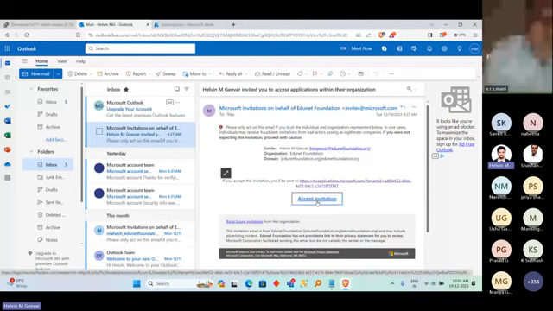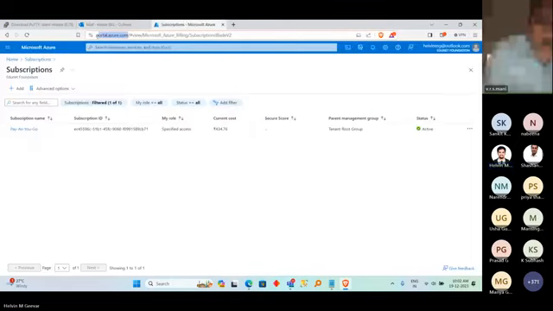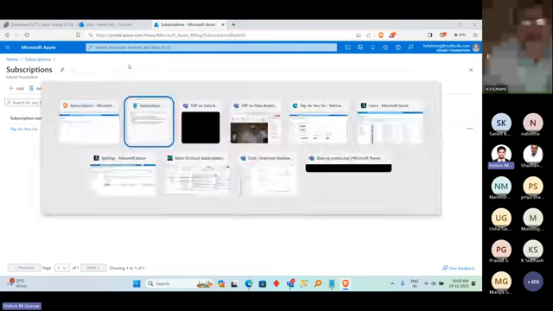Once you click accept, you will get another new tab. There also you have to accept it. After that, you have to go to portal.azure.com. Just add a new tab and type portal.azure.com. After that, you can follow me.